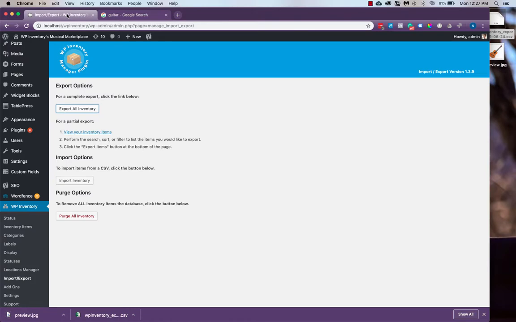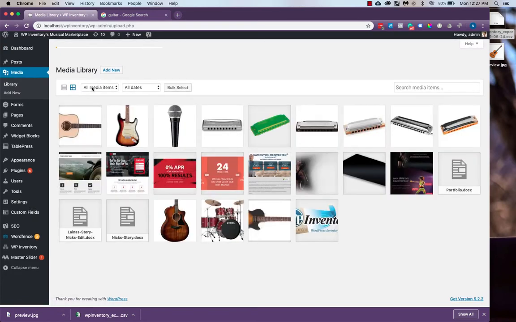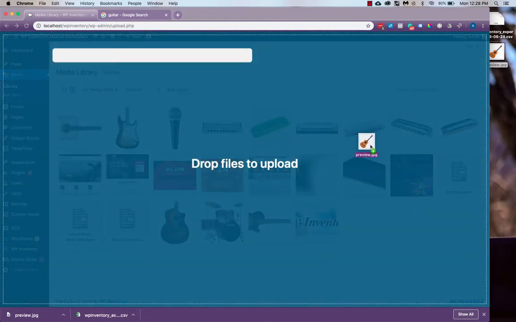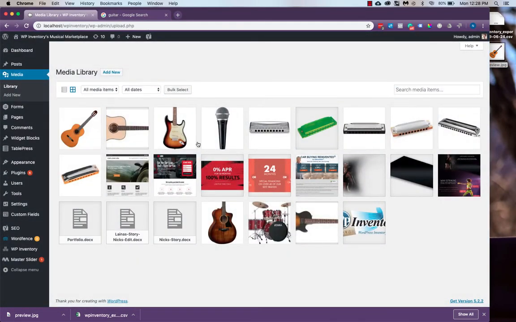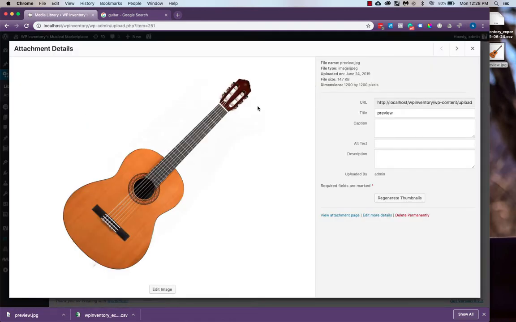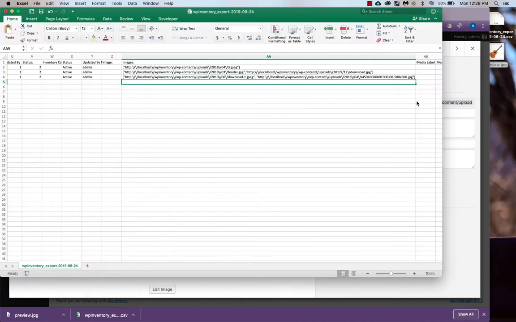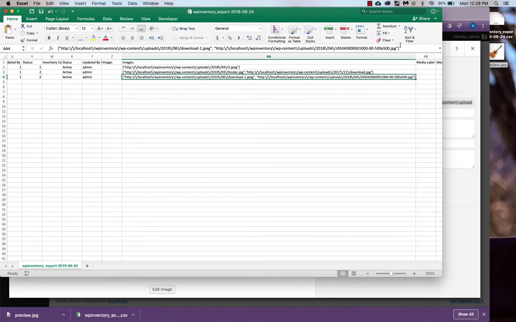And now if we head back to our website and head to the media folder, we can drag and drop that image we found right here to upload it. Once we click in, we'll see the link right here. And if we copy that, we're ready to head back to our spreadsheet. We'll add this new item at the end, of course being sure to include the comma and the quotes.